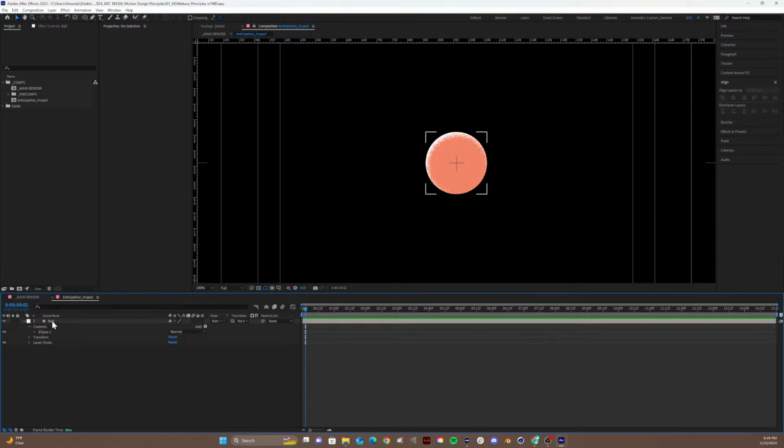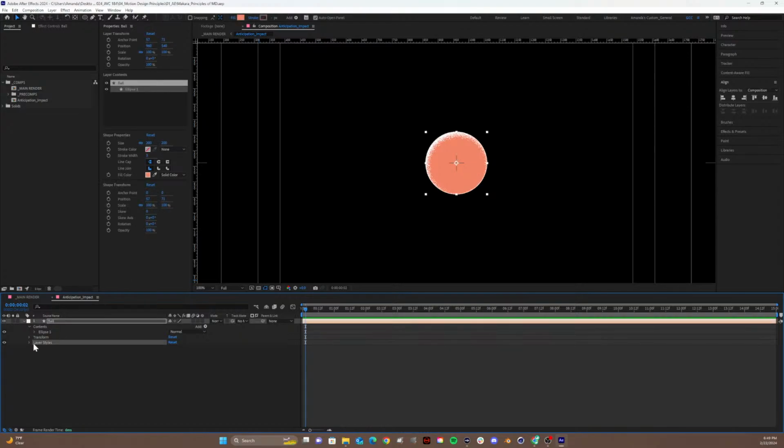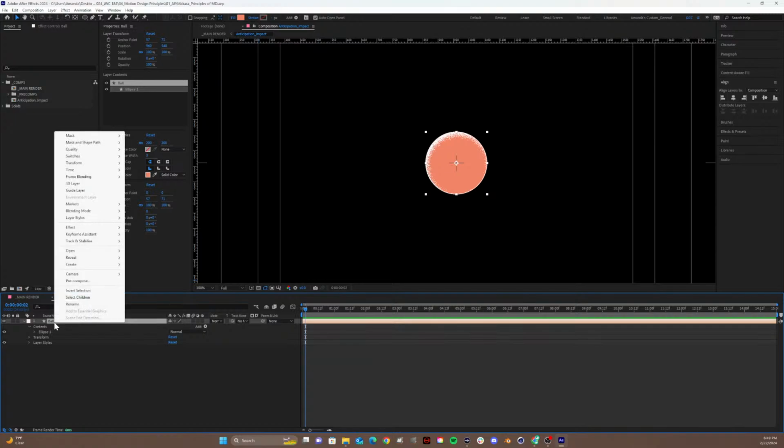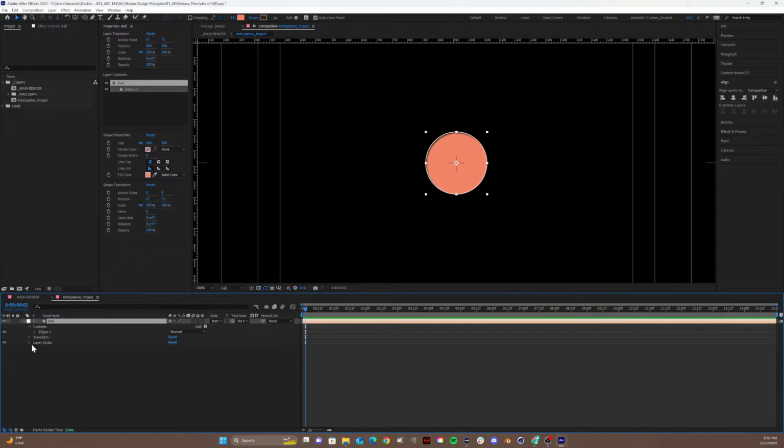So you could do the same thing using the layer styles, right? You could, again, right click, layer style, add inner shadow. Can you have two of them on here? I guess not. So we'll have to do this a different way. Let me go to this inner shadow down here. Let me just change the distance to like 8. Actually, I like the distance. Let me change the amount to 10. That looks good.